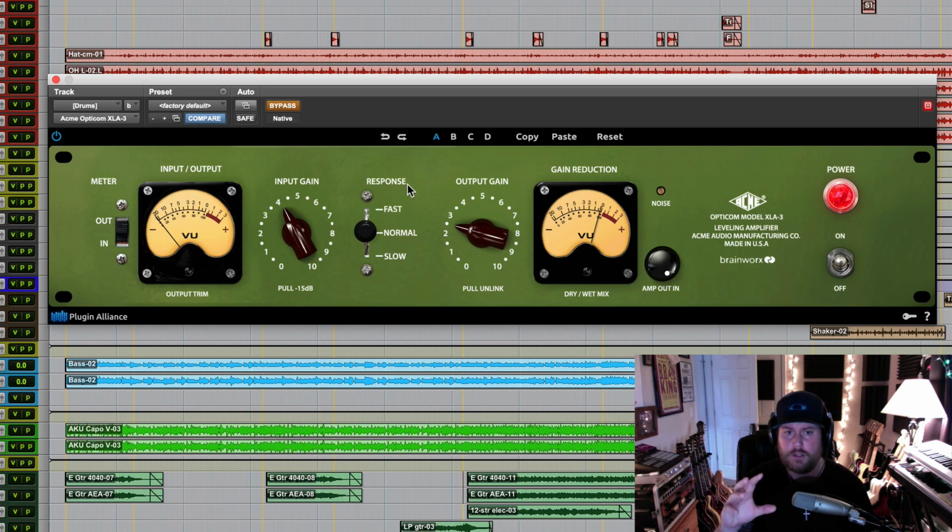I find that when you have the compressor working on slow, normal, or fast, and depending on how hard you drive it, it will behave differently, it will sound differently, and you will get different tonality, more so than just different compression. You might get, for example, on the fast, I find that there's a little bit of high end, something around 3K, that kind of just adds a little bit of sparkle and shine to the sound. On the fast setting also, I find that it has the most harmonic breakup, the most harmonic distortion. So you really have to play around with it and experiment with the settings to find out which is appropriate for whatever track you're compressing.